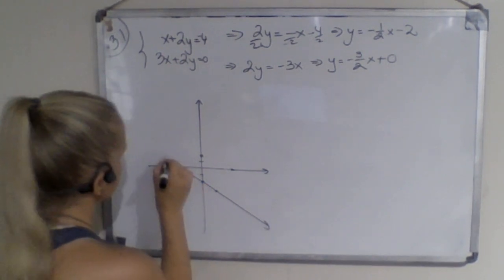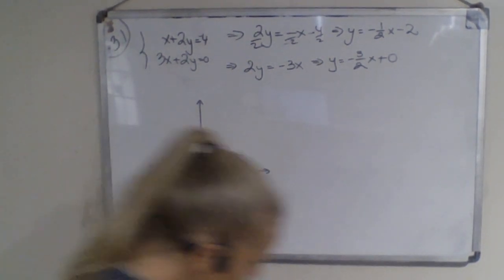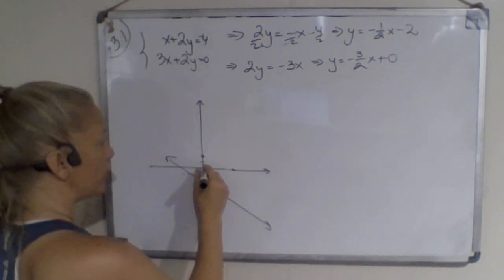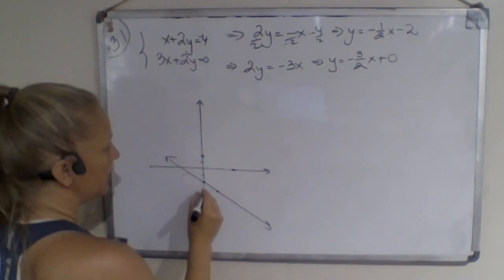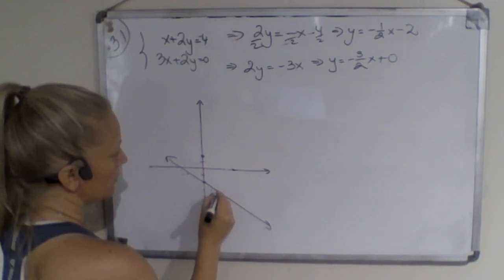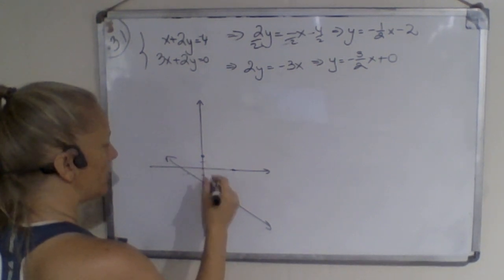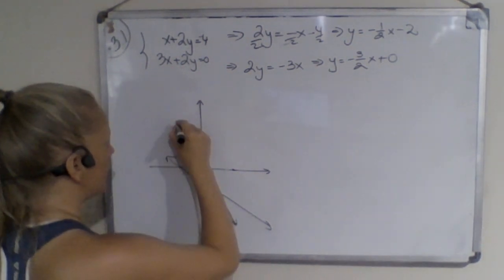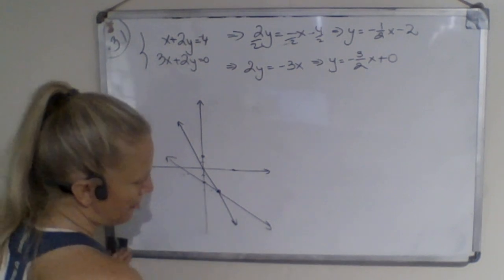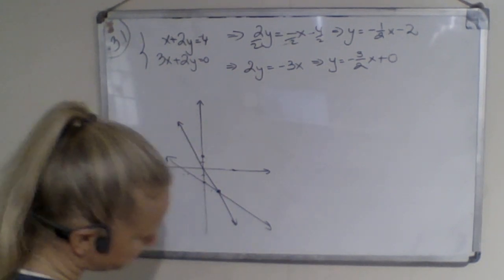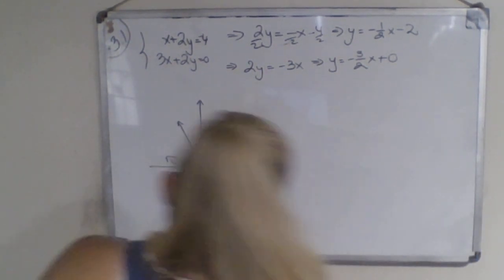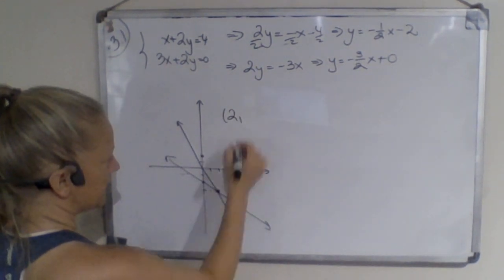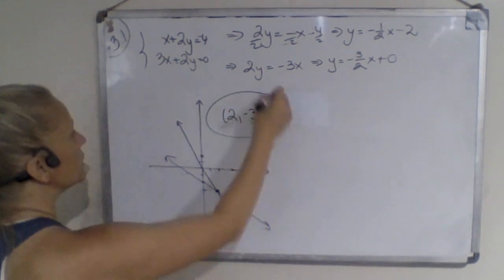Here's my line. Okay, let me make sure the other one is correct. It is. So on this one, I start at 0. My slope is negative 3 over 2, so I go 1, 2, 3 down, and 1, 2 over, right? I'm at 0. My other line goes through here, and believe it or not, they actually have a point in common, which is right here, right? If I look at my solution, it should touch on 2 and negative 3. It does. x is 2, y is negative 3. So your solution is wherever they meet.